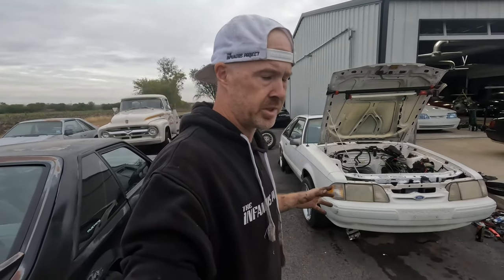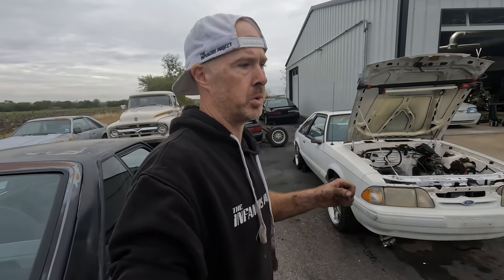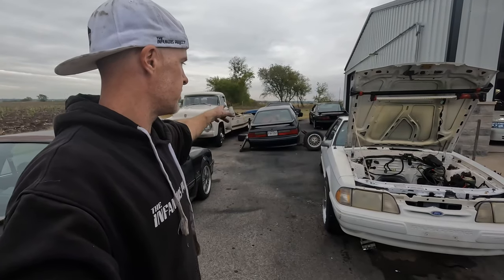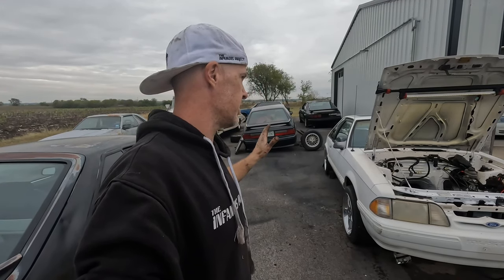This isn't a nut and bolt restoration or crazy build. This is a functional, gonna be a driver car for the gentleman's first car. In fact, that was supposed to be his first car, but now he's going for this one because that one was wrecked and just not worth investing the time or money in.